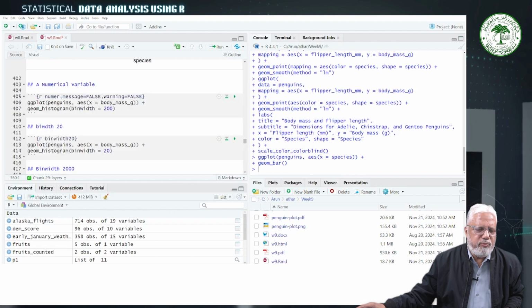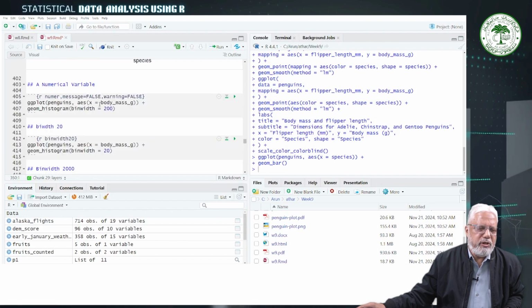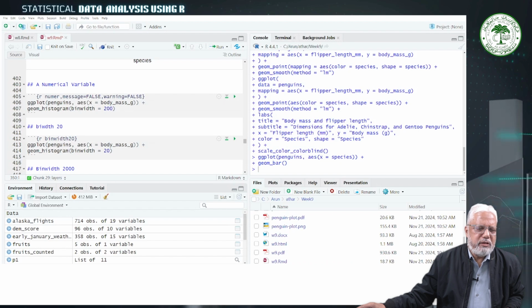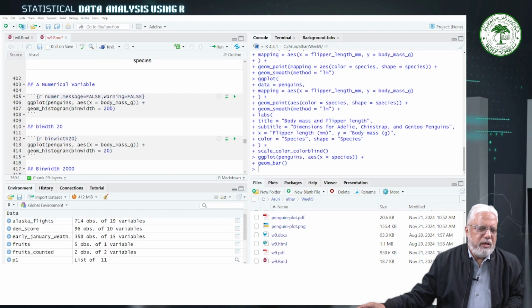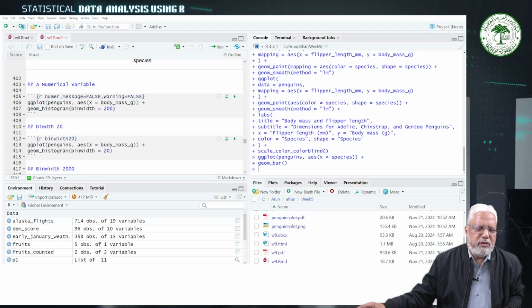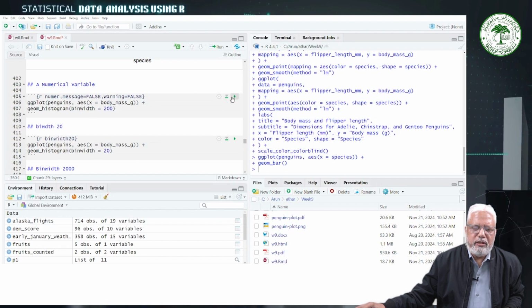A numerical variable: here aes x is equal to body mass. So, it is giving the histogram of body mass with bin width equal to 200.